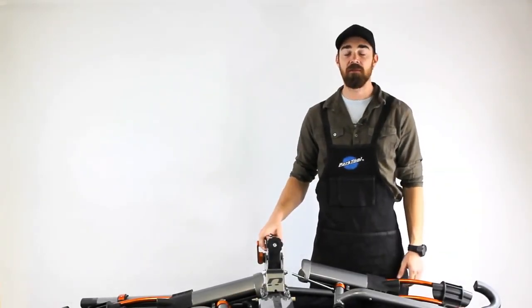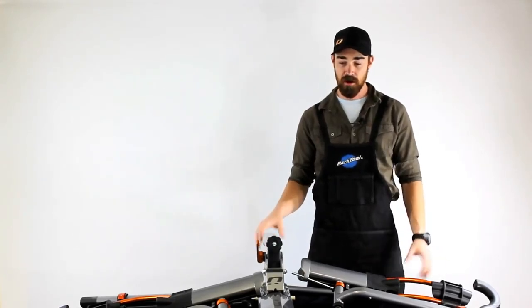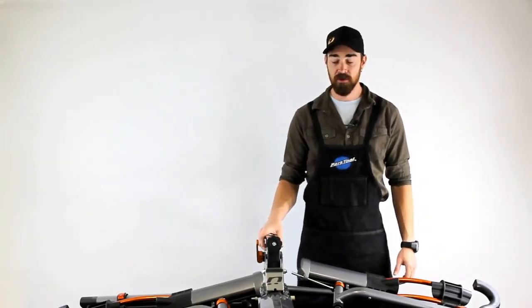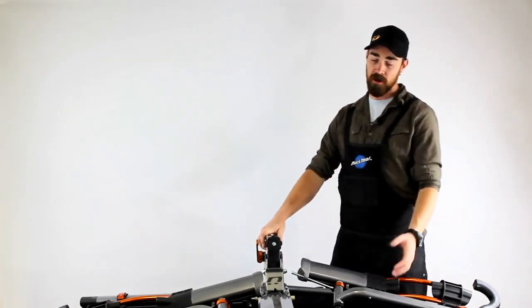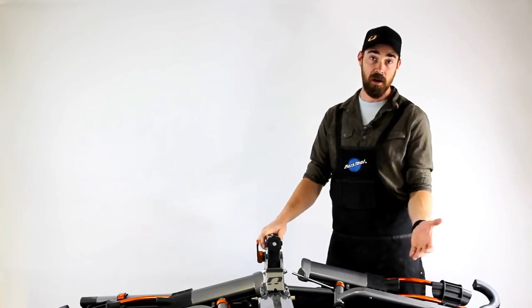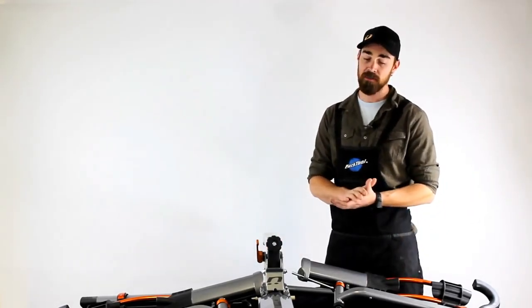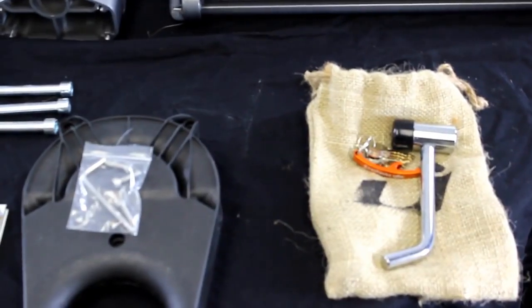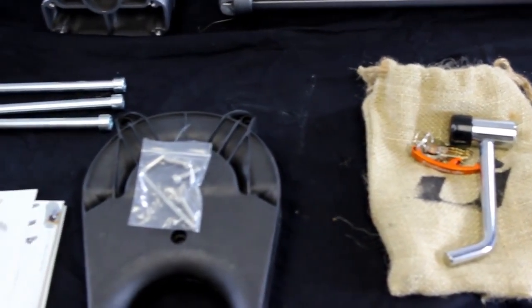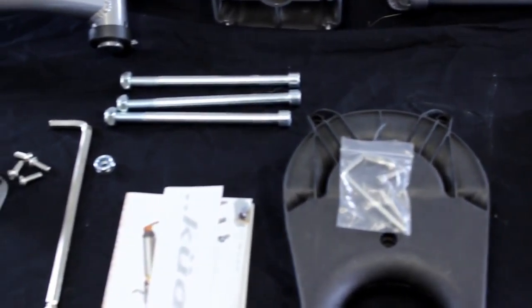Okay, so we've got the NV out of the box. I'm going to go over the contents with you just so you know everything that's there, and then we'll start with the installation. With the smaller parts down front, starting over here on your right would be the locking hitch pin. The locking hitch pin also has a dust cap on it. The dust cap's there for a reason. It's there to protect that lock, to keep debris and salt and things like that out of it, keep it functioning properly. You also have a set of keys for your rack.